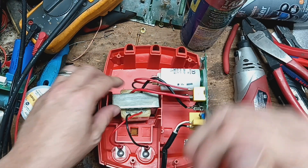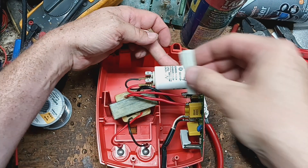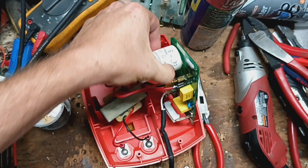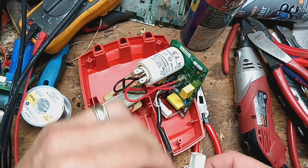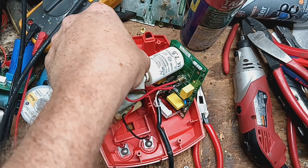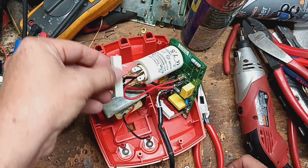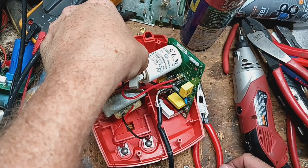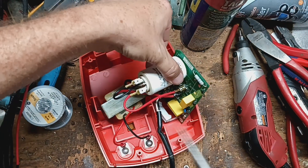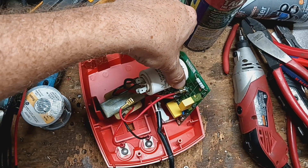Let's pull this board up. We're going to discharge this capacitor. Take a big 10-watt, almost 10-ohm resistor, and we're going to touch across there just to discharge it and make sure. Oh — it scared me. That way all the energy is out of it, and we can touch the terminals. I usually use my needle pliers to unplug it anyway, but I don't want to accidentally touch across there.